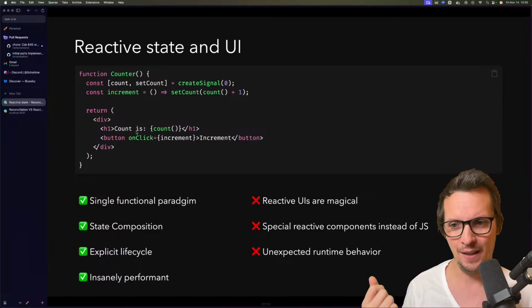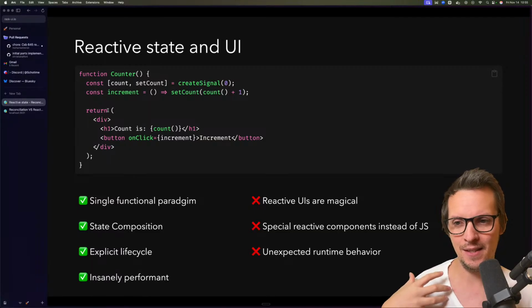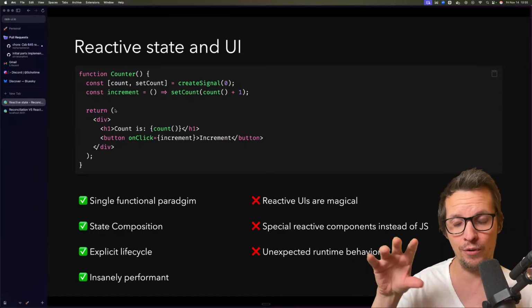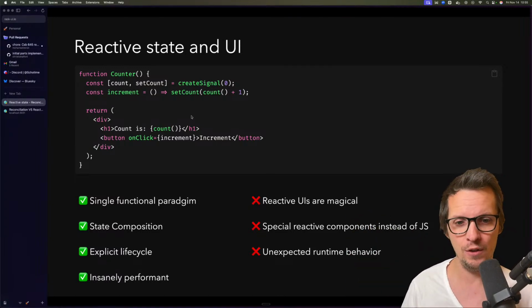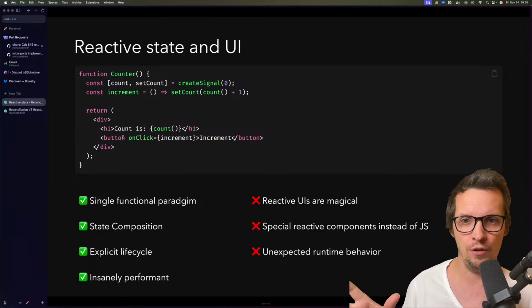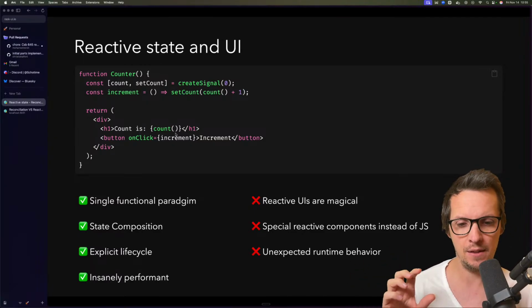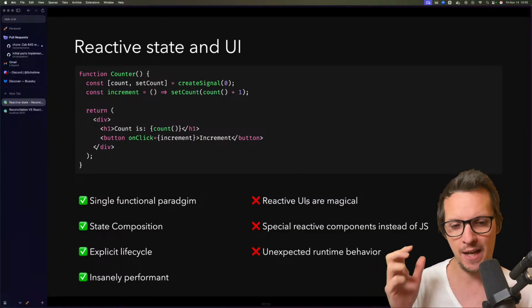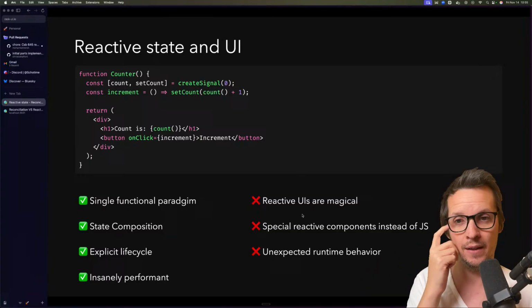And then since you have reactivity, you can't compare the new with the old. How do you do things like lists and conditionally showing things and stuff like that? So you need these special reactive components to do that.